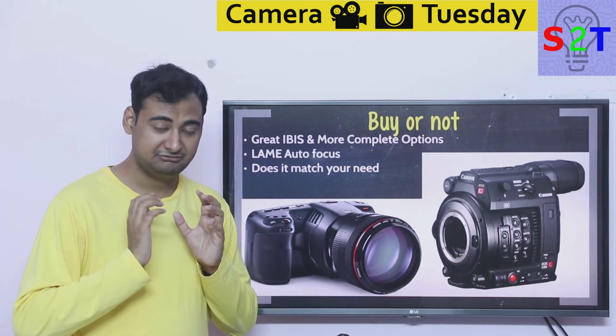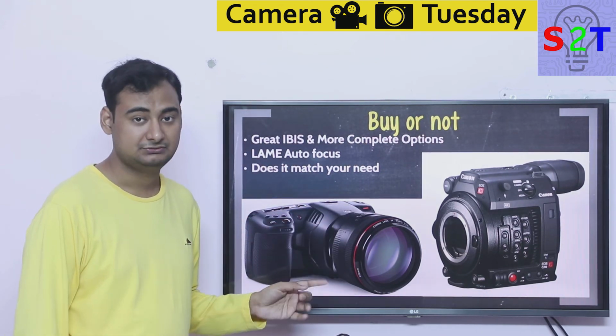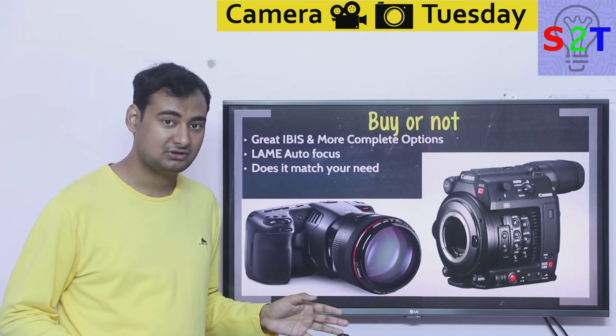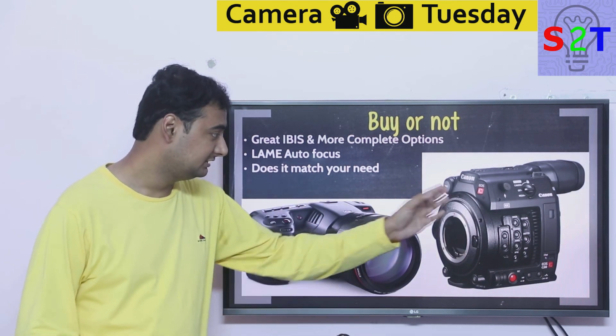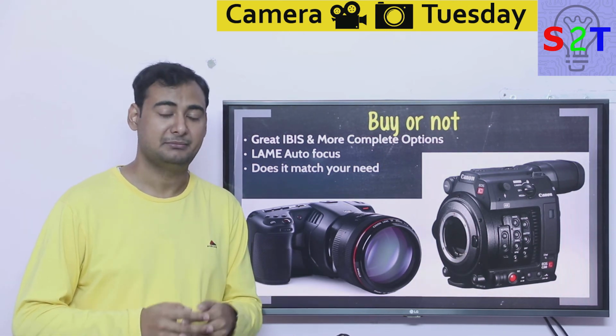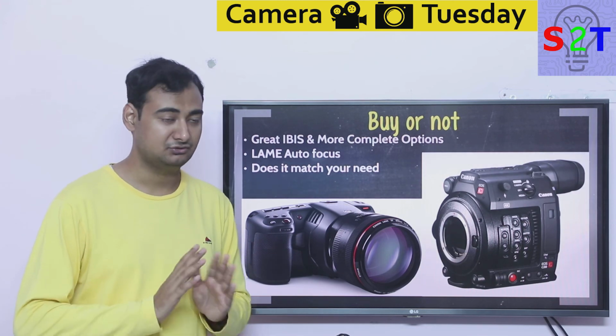I'm telling you, if you just want to take the camera out and shoot, this is not a good fit for you. Panasonic would be a better fit. If you want to take it out and not worry about buying $10,000 ND filters, this is good for you. So please understand your need. There is no perfect camera. You have to understand your needs. Does it align with this camera? Buy it. If it does not align, don't buy it.